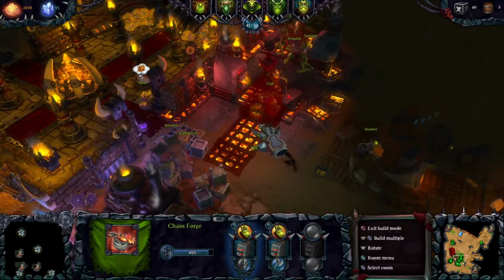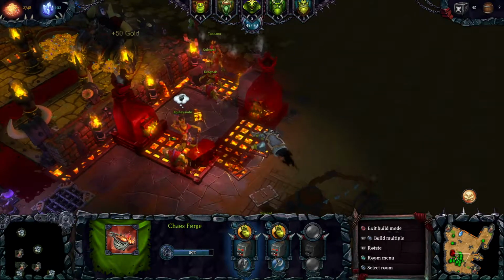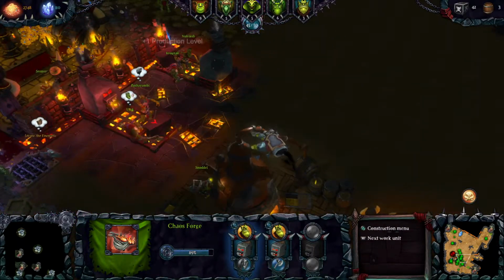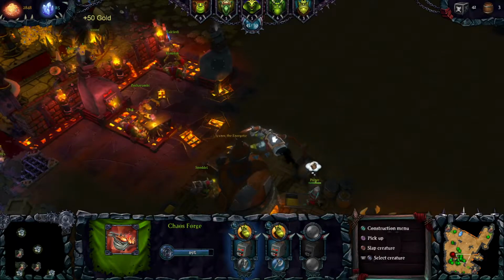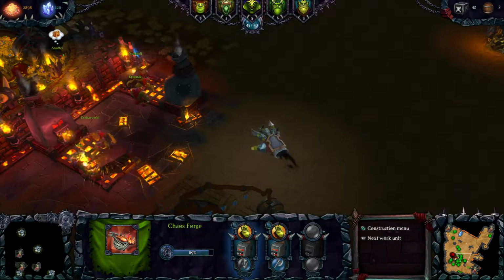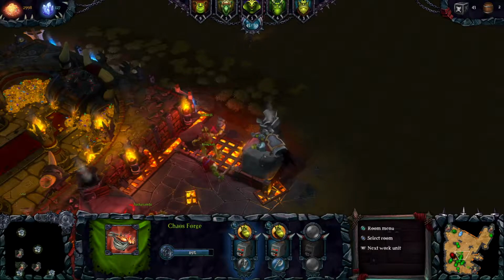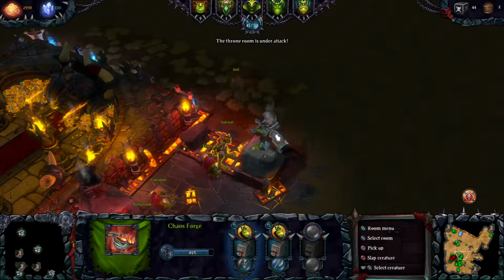You'd select that, and you can build it so long as it's over the Forge Workshop floor. Now we've already done that, and we don't want to build another one. But let's take a look at some of the options that you have for orcs, or upgrading them. In order to upgrade an orc, you're going to want to go over this forge that you have built, if you haven't built one already. If you haven't built one, go ahead and build one like I showed.